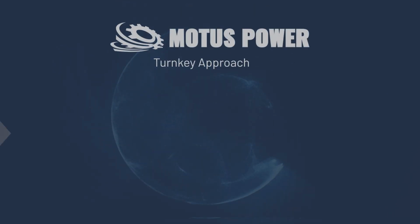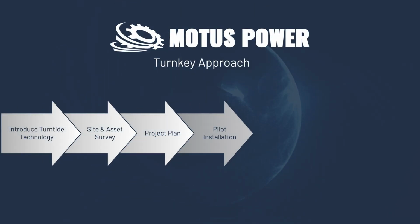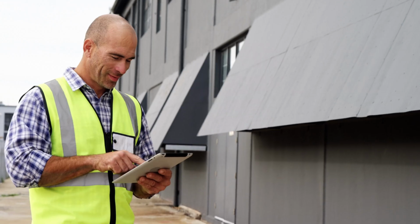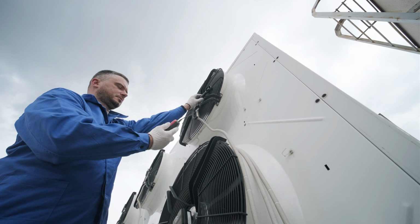That's where our single source and our turnkey approach really comes into play, and our customers see a lot of value. Whether they have a couple hundred locations or whether they have thousands of locations, it's very difficult to get consistency across the board. We have training and certification processes. That really is part of the secret sauce to ensuring a consistent experience for our customer.